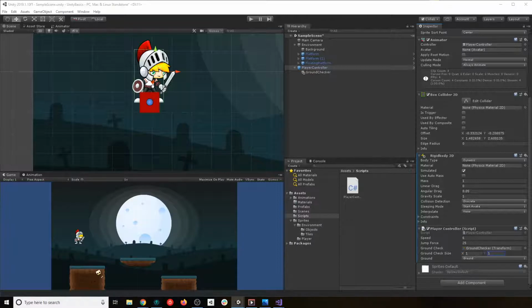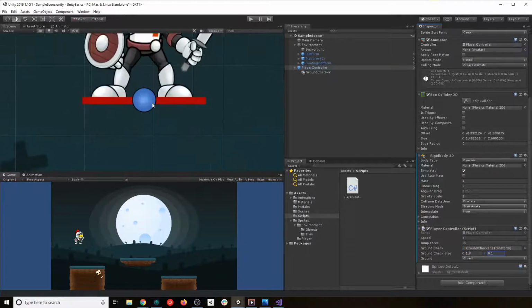If I'm not wrong, it was like 1.8. That's briefly what we wanted. And for height, 0.1. Okay, that's a pretty nice box.